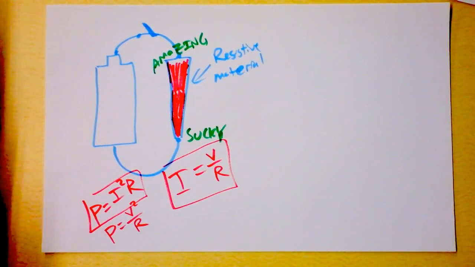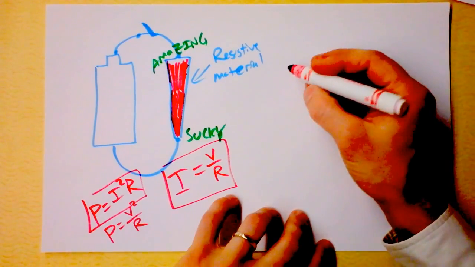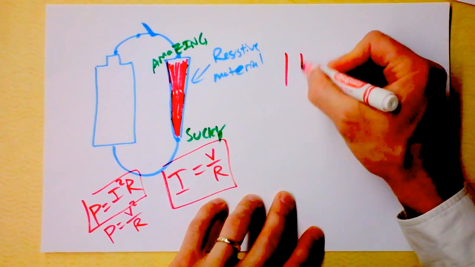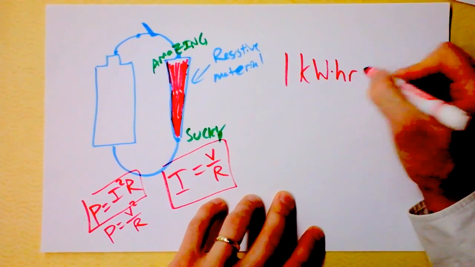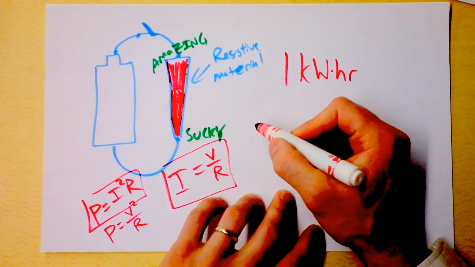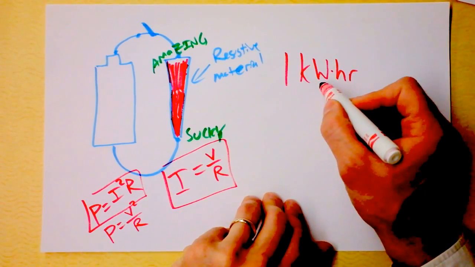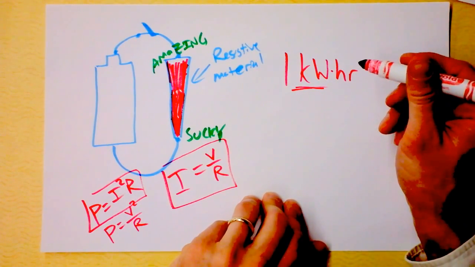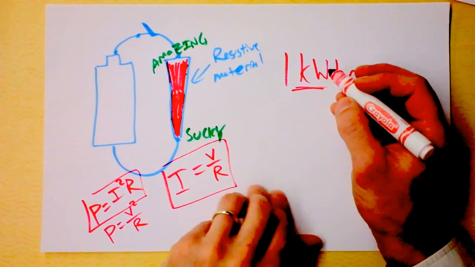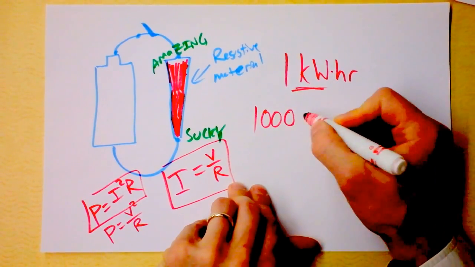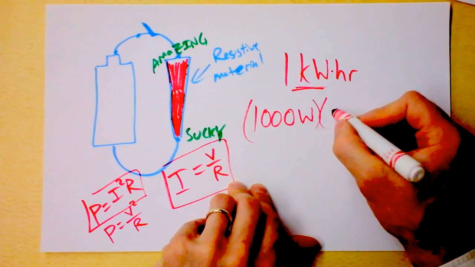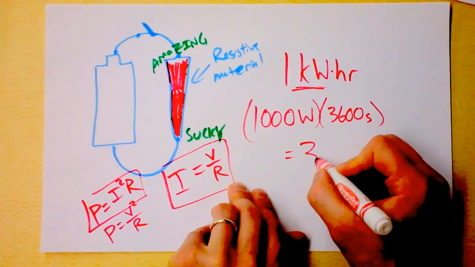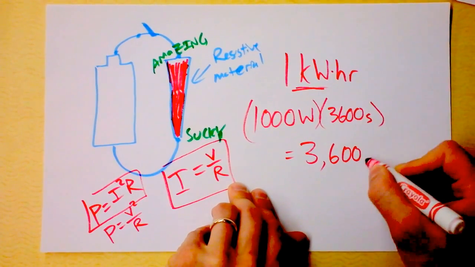Pretty cool. One more thing I want to discuss is the idea of energy usage. I've got an electric utility and they bill me in kilowatt hours. Kilowatts times hours. It's a unit of energy just like any other, and it turns out it's convenient for them because they're measuring your usage in watts, and hours is a nice healthy time unit, a little bit more convenient for a household than a second would be. So let's figure out what it is. A kilowatt is 1,000 watts, and an hour is 3,600 seconds.